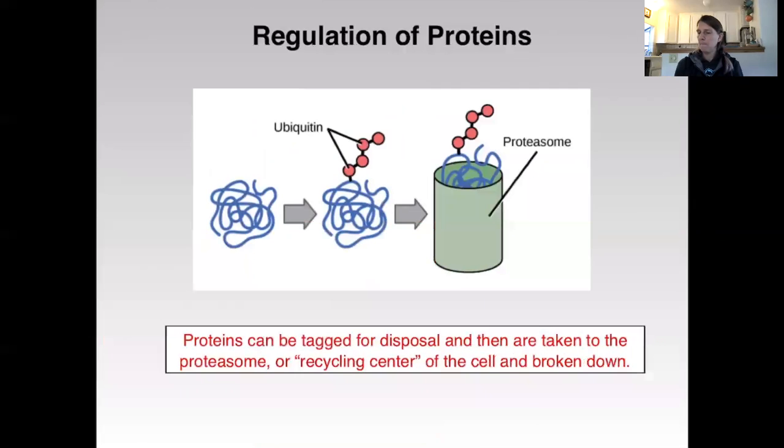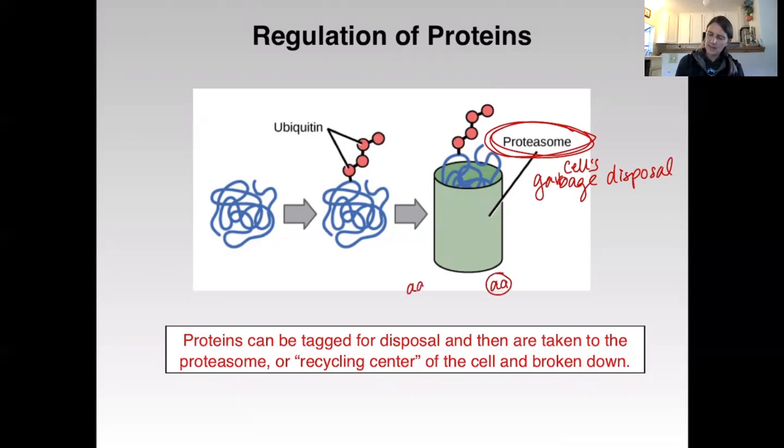All right. And the last but not least is the regulation of proteins. And mostly I'm telling you about the proteasome because it's such a cool organelle, right? So the proteasome is the cell's garbage disposal. Proteins go in, single amino acids come out, right? So we are putting a protein in, it gets degraded, and these amino acids can then be recycled, right?